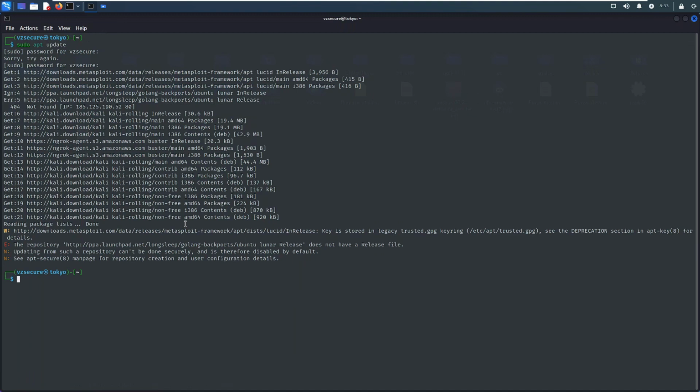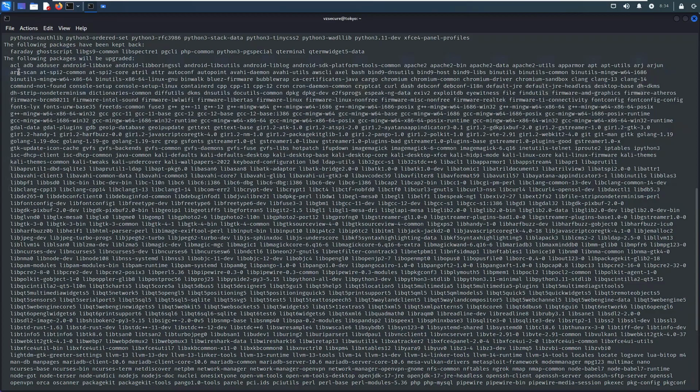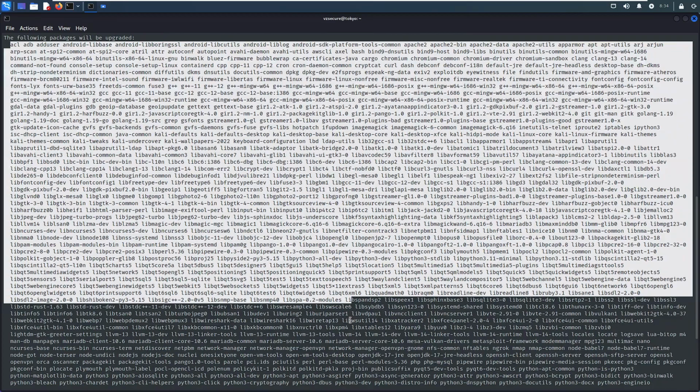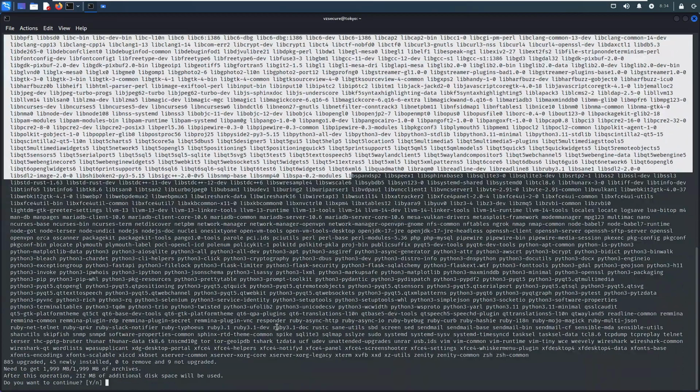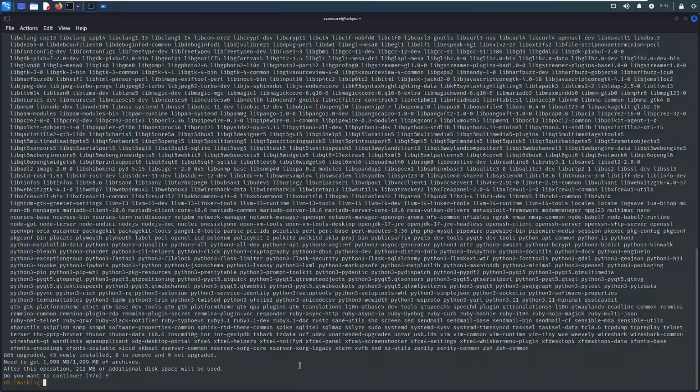After updating, we will simply upgrade the services to the latest version. The command is sudo apt upgrade. Enter. Here it shows that all these services or files will be upgraded one by one. So simply type yes.